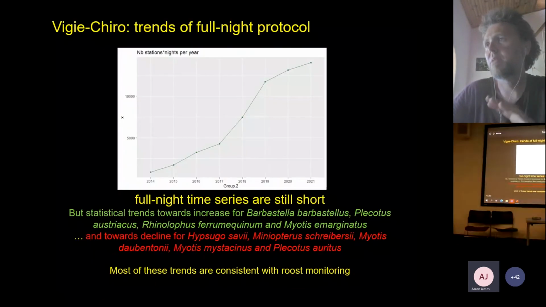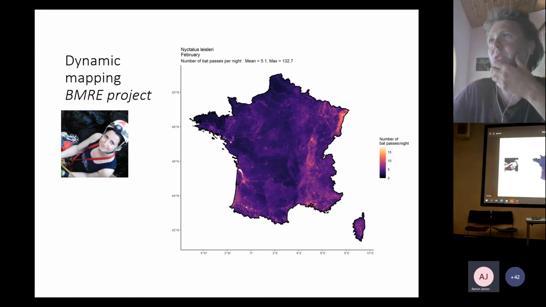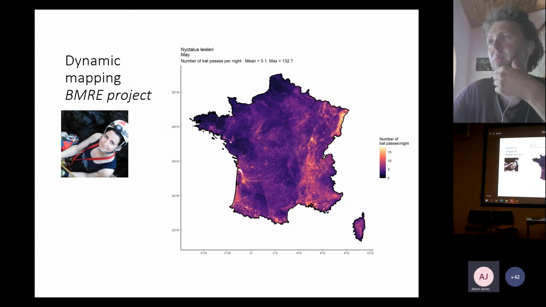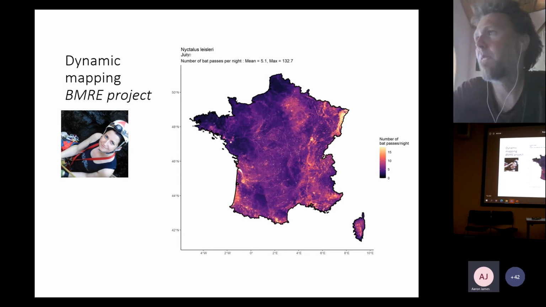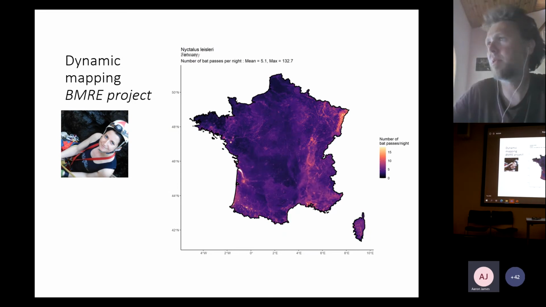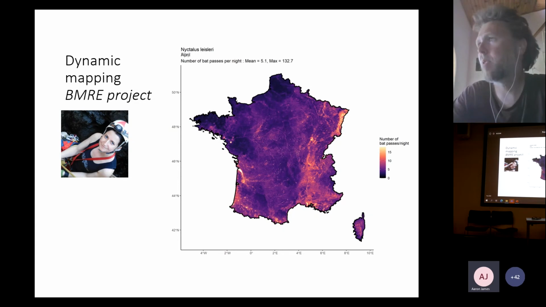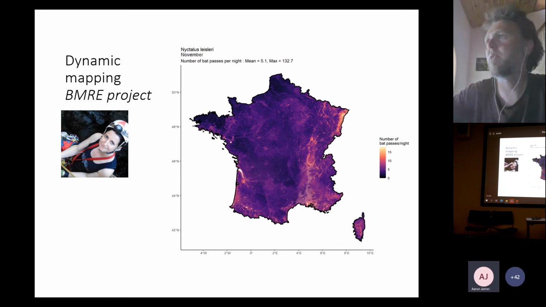And we have also, I skipped that, significant trends for bush crickets, 4 declining and 1 increasing. We are also using this data for dynamic mapping, to compute predictions on the whole country. And Charlotte Roemer is working on a project on migration. So this is the seasonal predicted activity of Lesser noctule bat, which is a migrating bat. You may be able to see the flash in September when the bat is crossing the eastern valleys in the north-south axis.